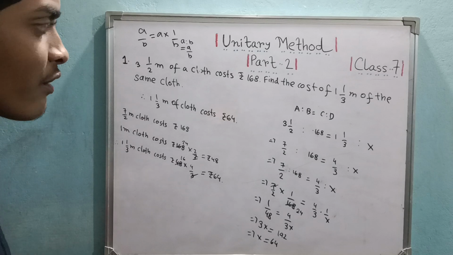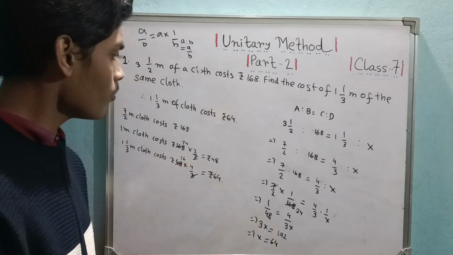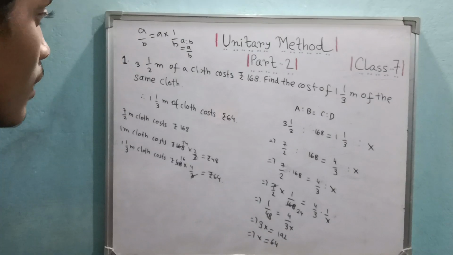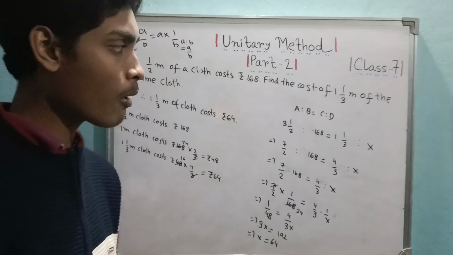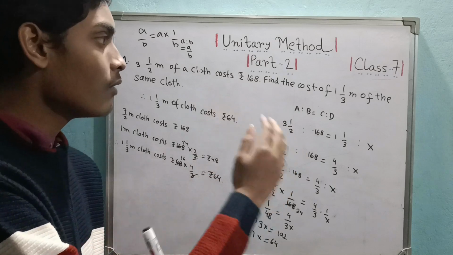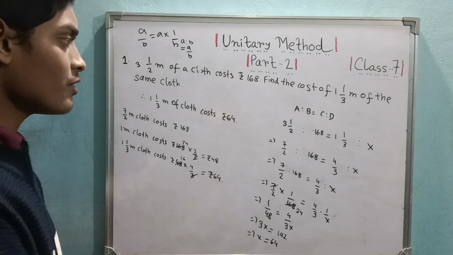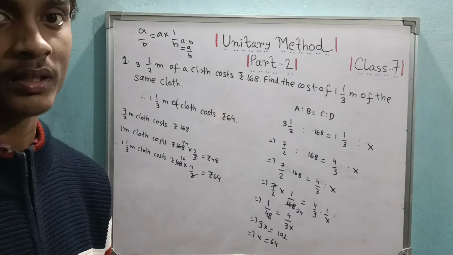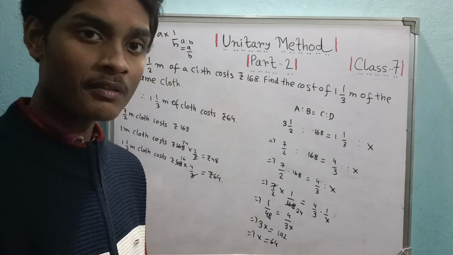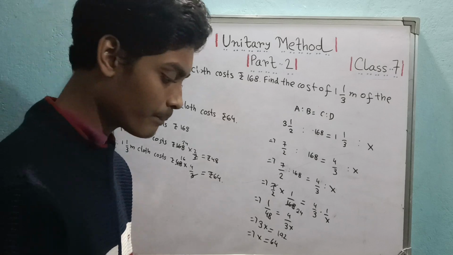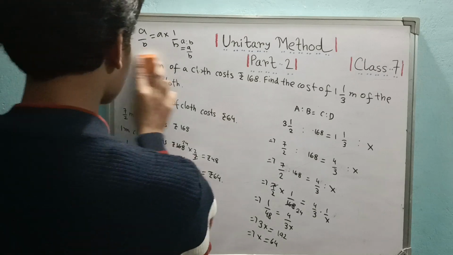So I think that proportion method can be easy for many of you, but many of you may favor the unitary method. So what I will do, see, in all of the sums the proportion method can't be used. Wherever there is inverse proportionality between the items, for decrease is to increase, increase is to decrease, we can't use proportion method. So there I will do unitary method, but wherever I can use the proportion method, in that question I will do using proportion method as well as the unitary method to make it more clarified to you. So this first question is done and dusted in all kinds of ways. Let's move to the next one.